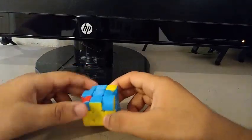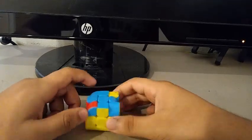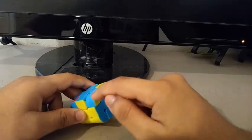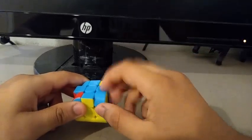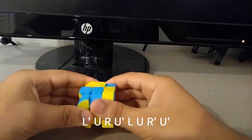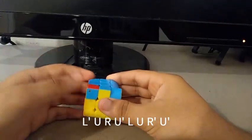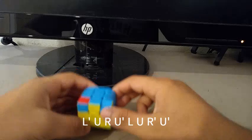The sixth step in solving the Penrose cube is to permute the corners. So first off, find a corner that's in the right spot. For example, the yellow, blue, blue is in the right spot, but it doesn't have to be oriented. And then hold it to your right, and then do this algorithm, L prime, U, R, U prime, L, U, R prime, U prime. And if it doesn't work, do the algorithm one more time, and then you'll have all of your corners permuted.